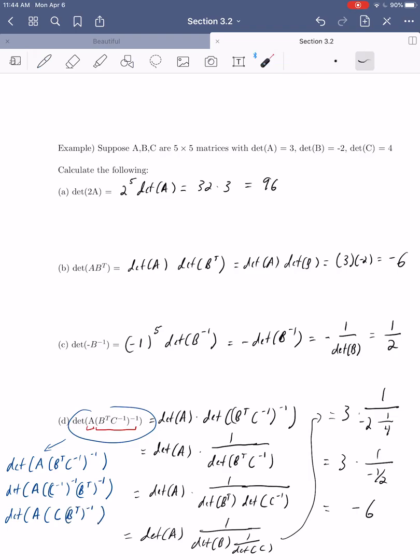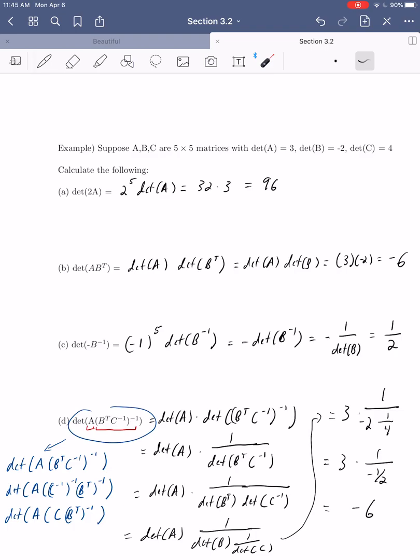And then we could have done the same breakup of this and these two, and then break these two up after that. So again, there's often several ways to sort of use the properties and manipulate these different things. So these are just a couple examples for you guys to see how to use these different properties to calculate determinants, even when you don't have access to the actual matrices or the elements themselves.